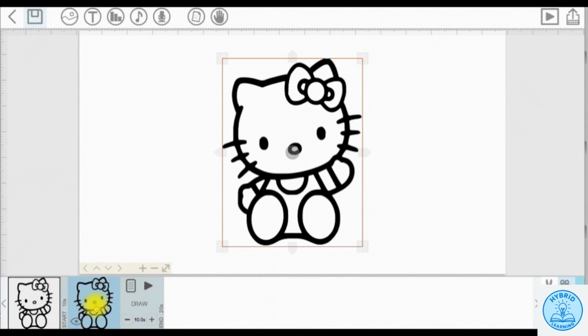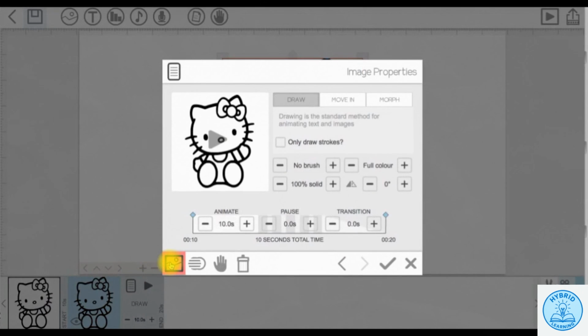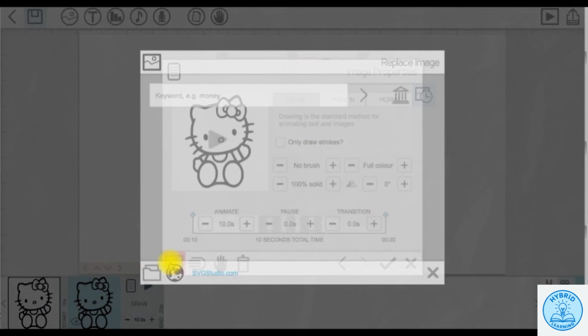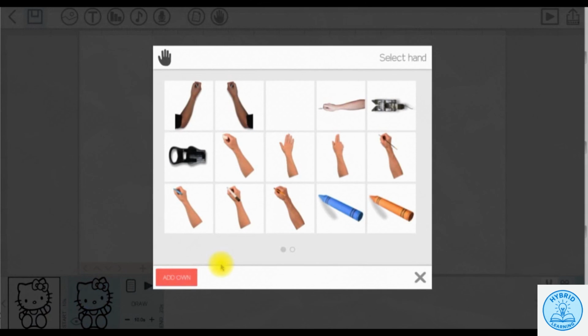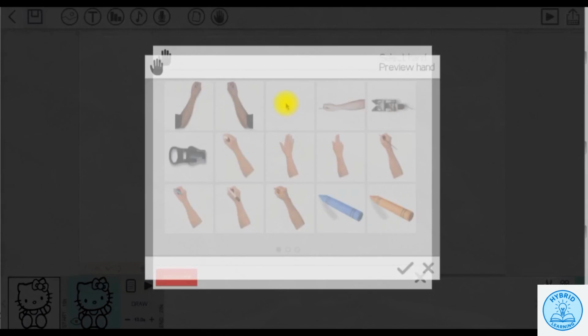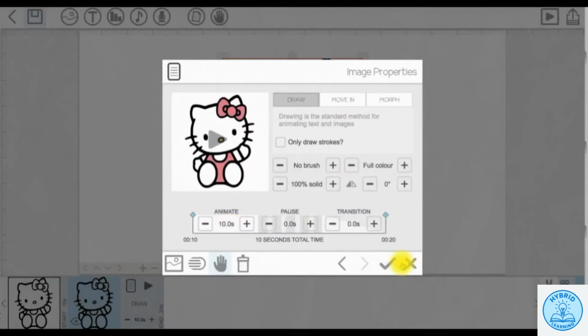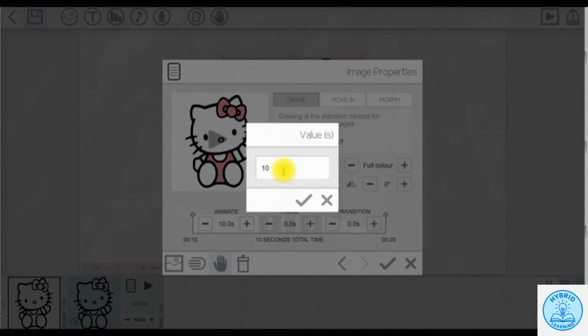Then replace the second one with the colored version. Make sure to set the hand tool of the second one to none. Then set the animation time to something like 10 or 15 seconds.